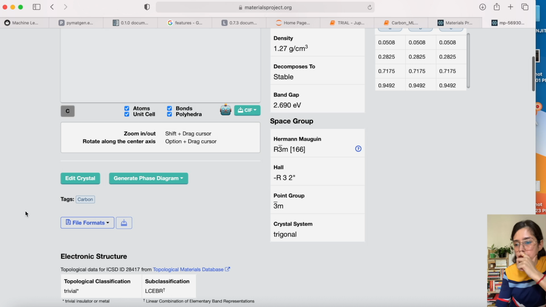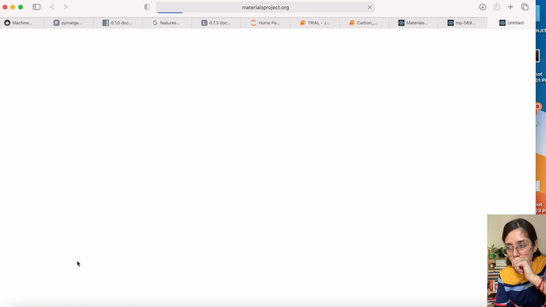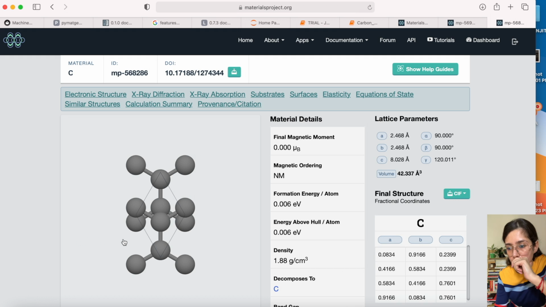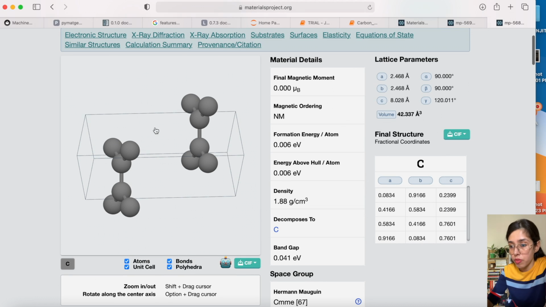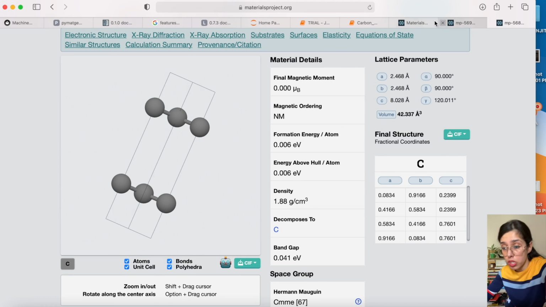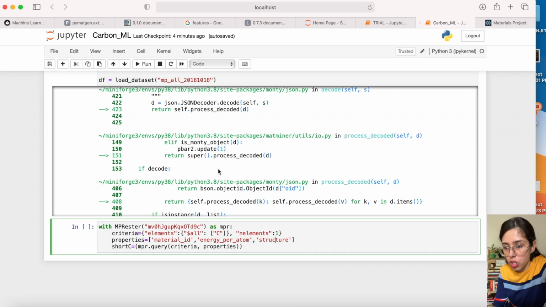This is a carbon. Let's check another one. Oh, this looks like graphite. Yep, this is graphite. These are unit cells, okay? You have to understand that these are periodic. So when you repeat them in the dimensions, it will create a graphite structure.